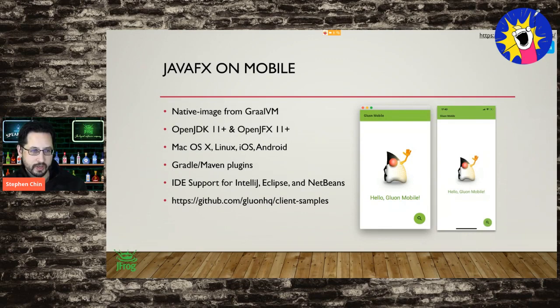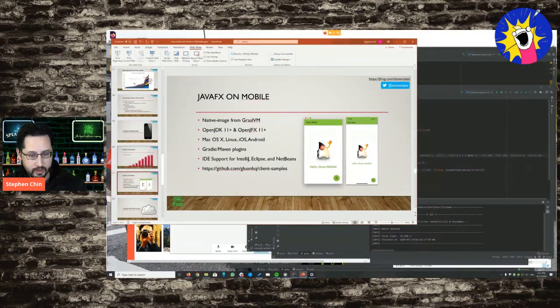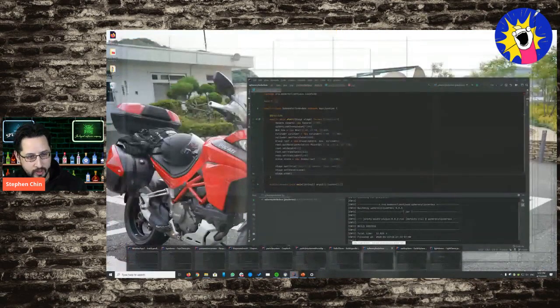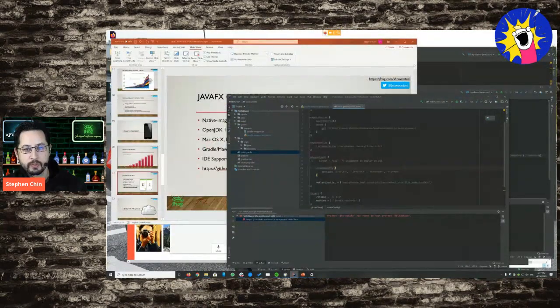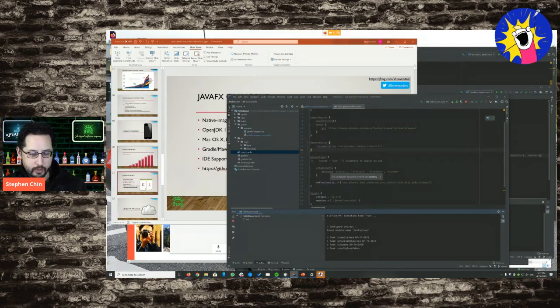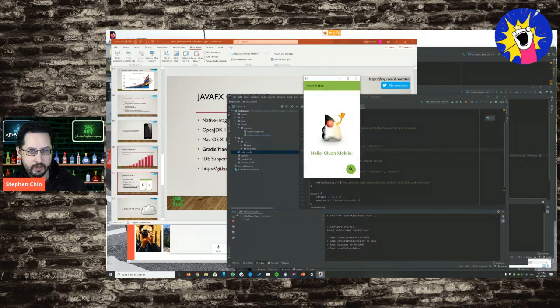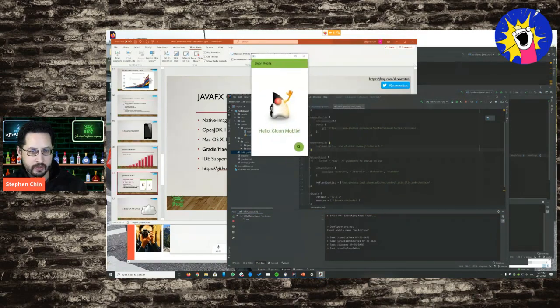You can do this on OpenJDK 11 or higher, so it's also supported up to OpenJDK 14, which was recently released. There are Gradle and Maven plugins to easily do the development, and then you have IDE support with plugins for IntelliJ, for Eclipse, and for NetBeans. So there are some great examples of this as well. We have a great book example to show how you can quickly spin up a project. And I'm going to show you guys just running it on desktop, but it's very easy to build an application which will work across multiple different screens and allow you to build rich client interfaces.